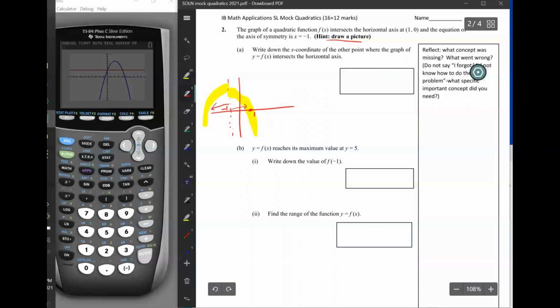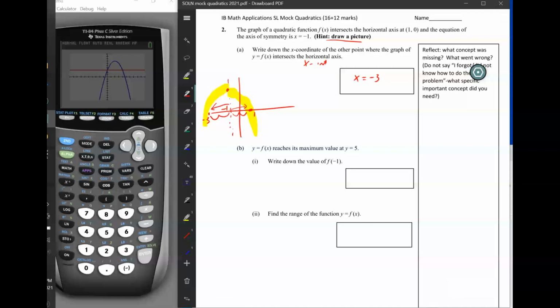We know it's symmetrical, just like in the first problem, right? So we know that this one is 2 units over, so we know that this x-intercept must also be 2 units over. So if we're counting 2 units to the left from -1, that would be an x-coordinate of -3. So the x-coordinate of the other point where the graph intersects the horizontal axis, also known as an x-intercept, is at x equals -3. Okay, and we found it using symmetry. Symmetry from where we think the vertex might be, although we don't know if the quadratic opens up or opens down.